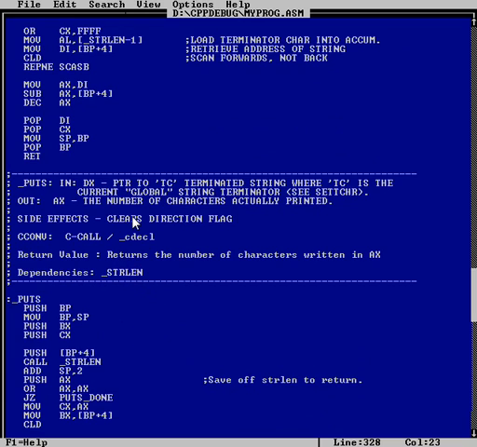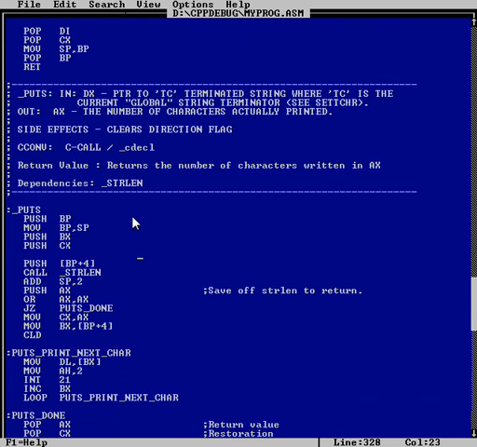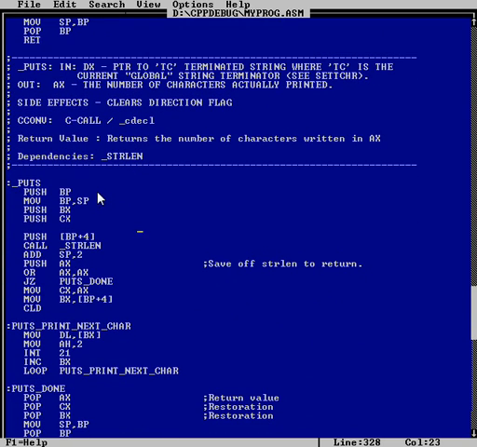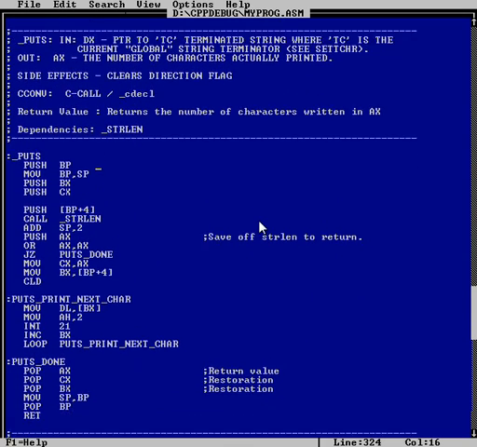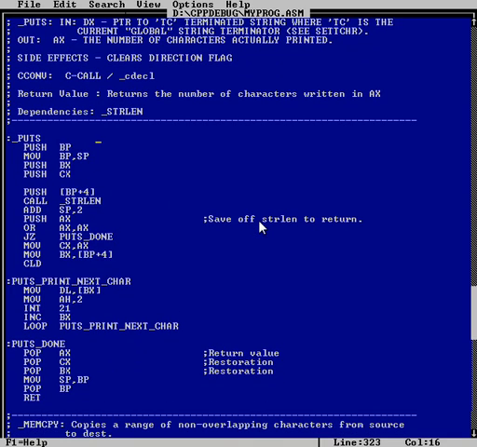As far as other CRT type functions, this has a print a string. It uses strlen to determine how many characters to print. It doesn't examine the terminating character.